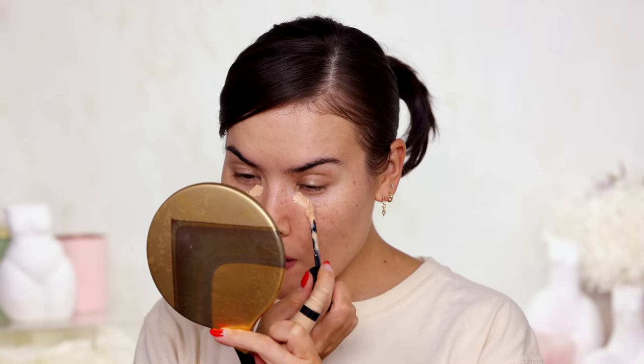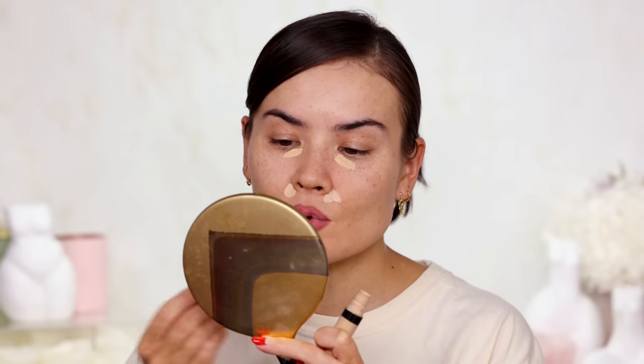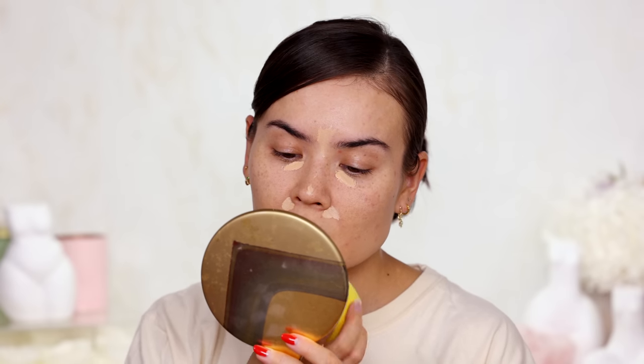For today I'm going with my Bobbi Brown Skin Full Cover Concealer — also full coverage but a little more skin-like. The shade Beige has a touch of peachiness which just looks more forgiving when paired with a skin tint. This is last year's fave and still a fave. I'm using a Kosas beauty sponge to blend it out and sheer it down a bit, and it looks so fresh and clean without being too solid under the eyes.